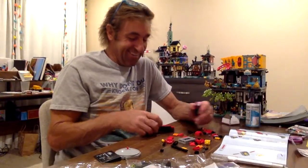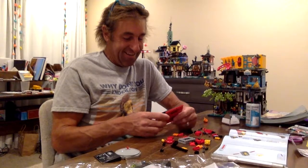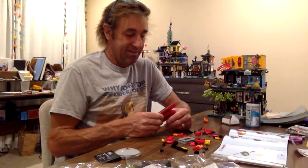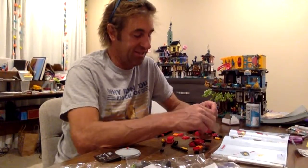It's so silly, all of it. Look at that. Look at that. It's gonna be wide. The Batmobile is gonna be wide. Look at that. We're gonna be putting some tires on this thing.